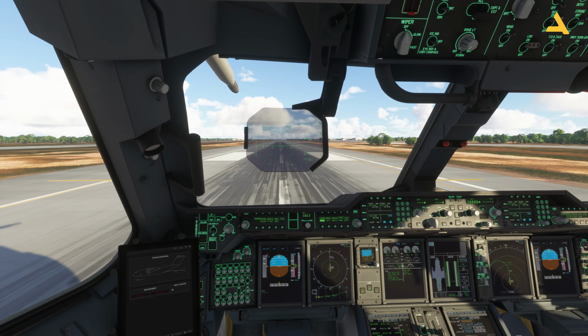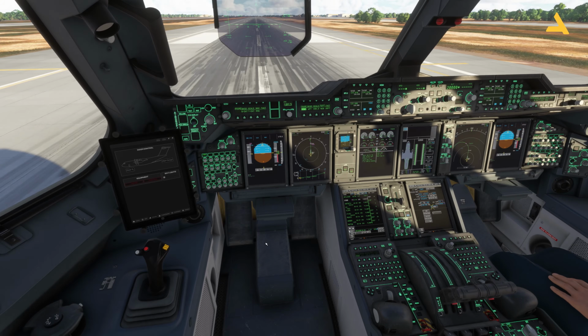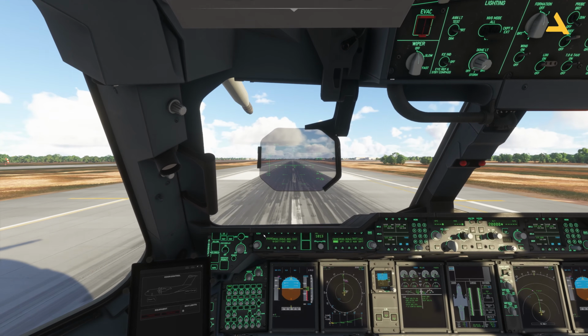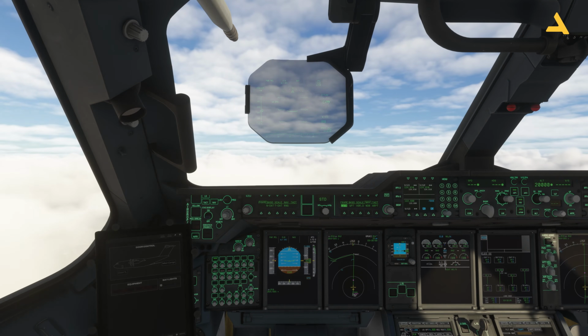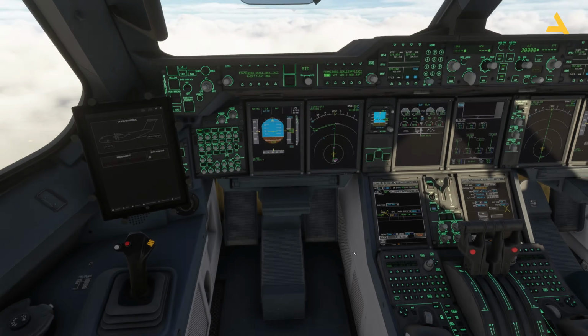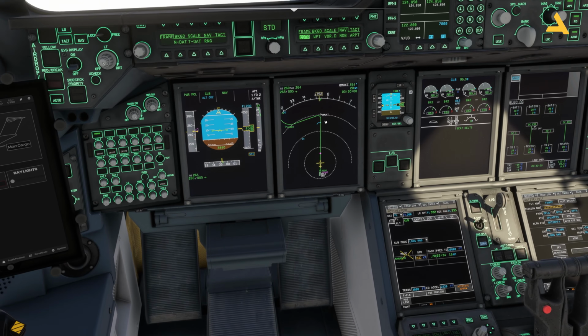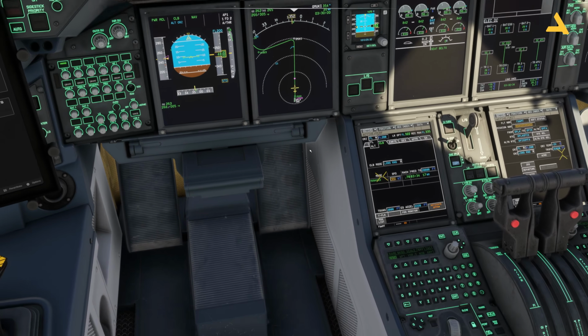So now I have selected the runway. So instead of ILS, I've selected RNAV. And now once I'm near the top of descent, I'll just take you from there. As this is a short flight, that's why we have to enter the approach information before the descent starts, because this is the top of climb, and soon I will reach the top of descent.